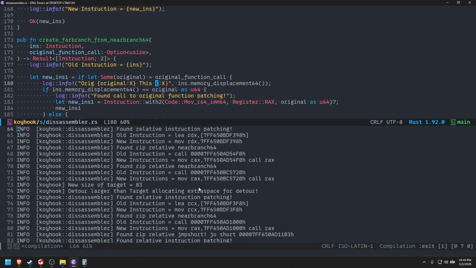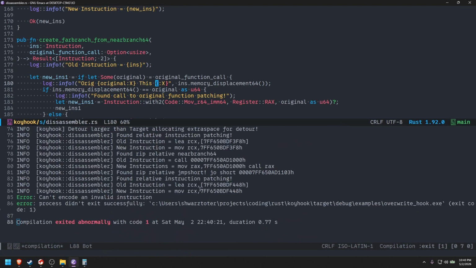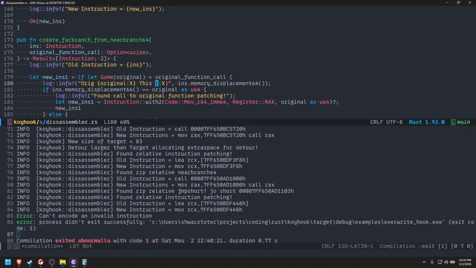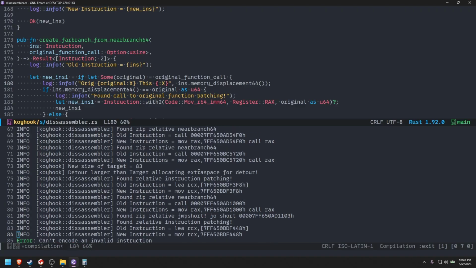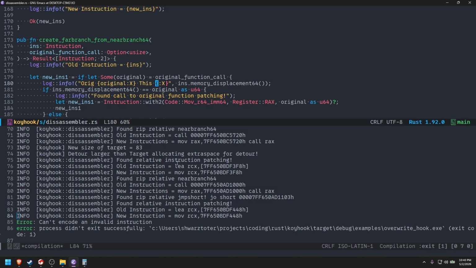No, why isn't this printing that? It should be. Can't encode an invalid instruction. Detour larger than target, allocating space with detour, so detour has gotten messed up.